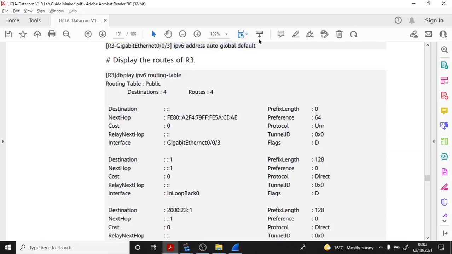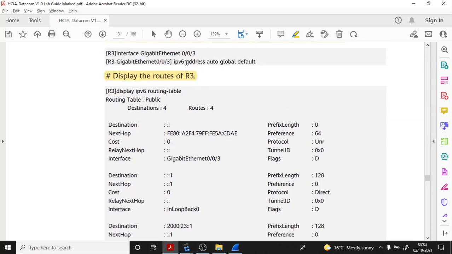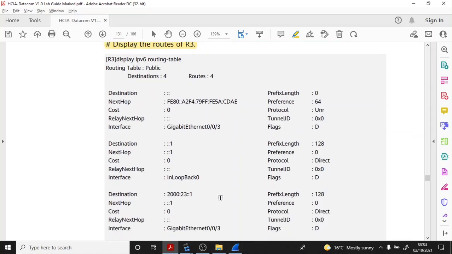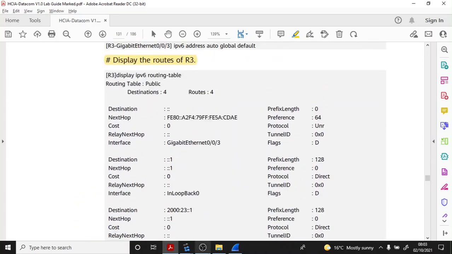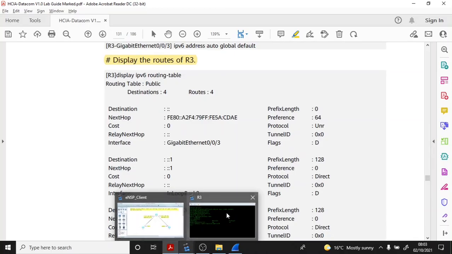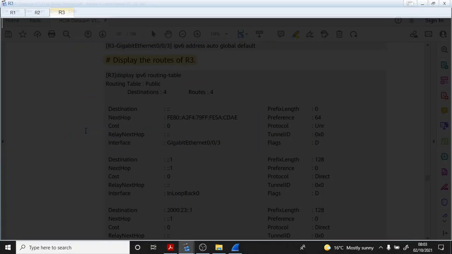Then we can use the command display IPv6 routing table to view whether this global default route has been added to the routing table. So let's have a look at that. On R3, we use the command display IPv6 routing table. Enter.